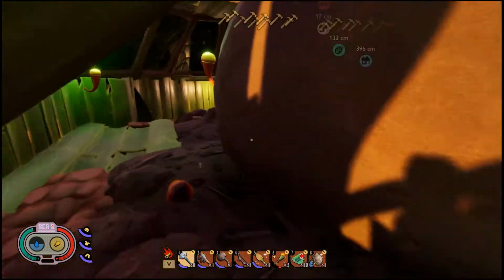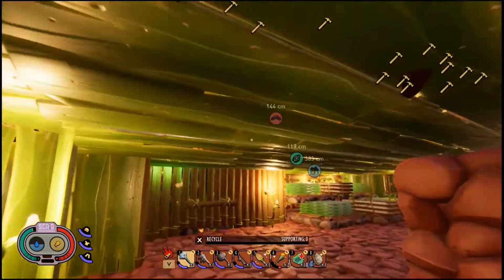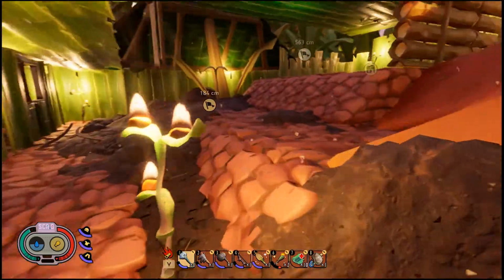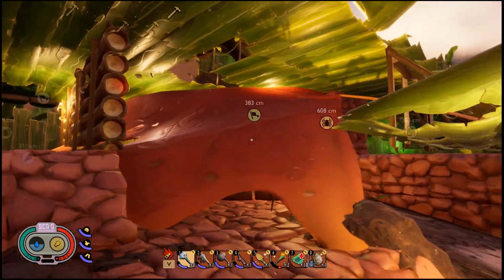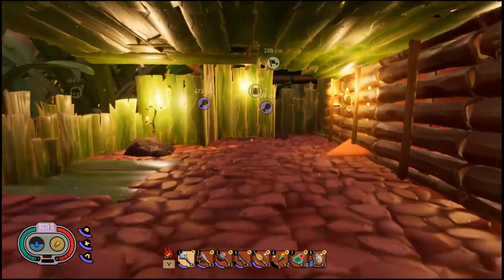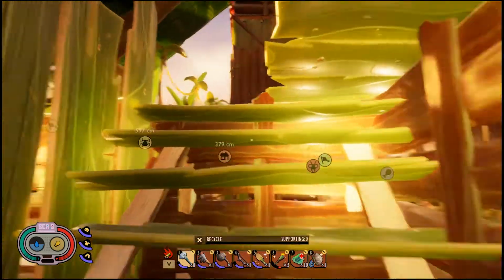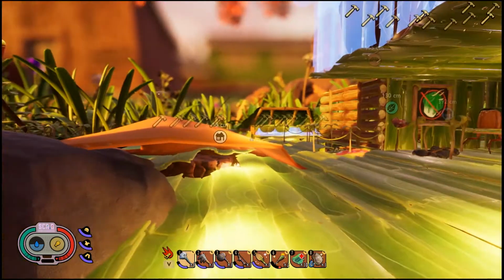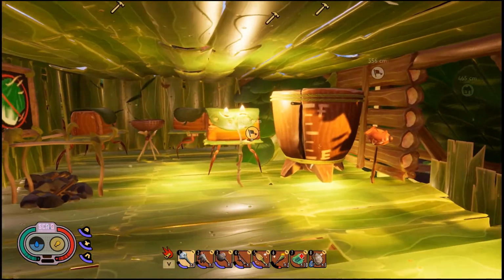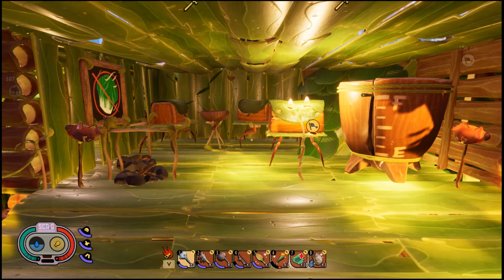On to floor number 2. And it looks like it's getting nighttime again. When that happens, I will get my torches out. So as you can tell, we got three ways up. I'm gonna take this way. Bam. Welcome to floor 2. This is the modified kitchen. I think I'm gonna change it still.